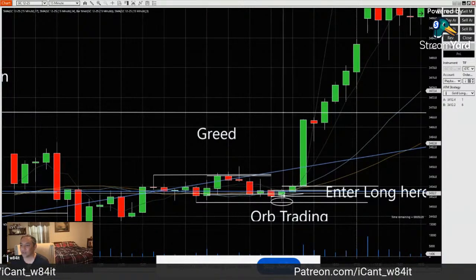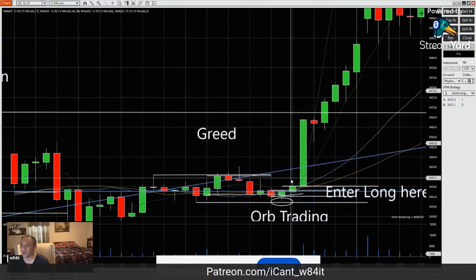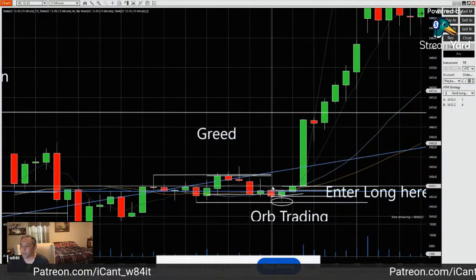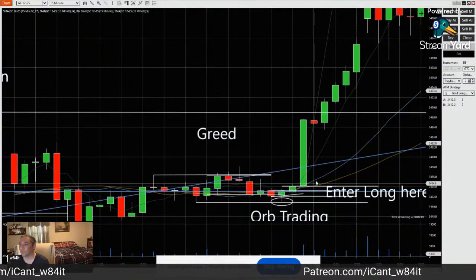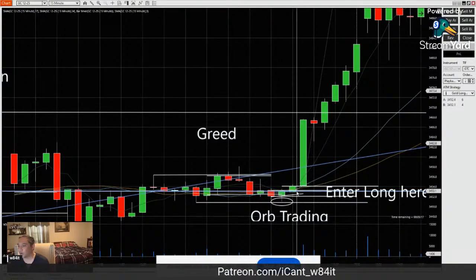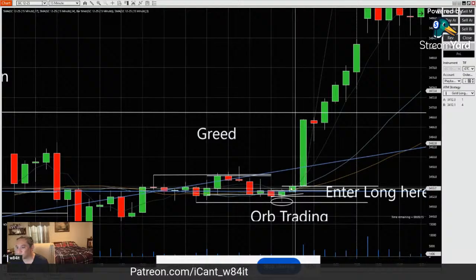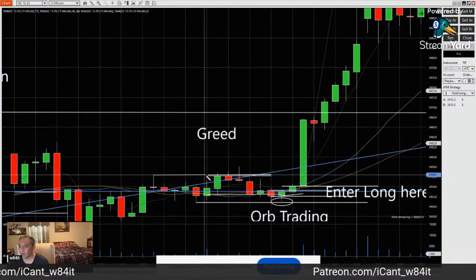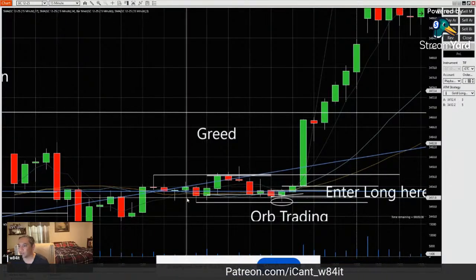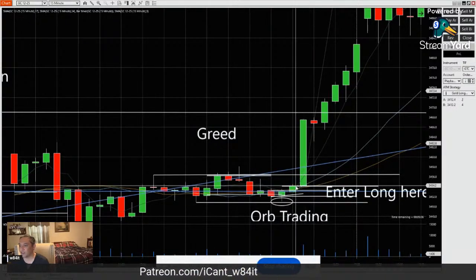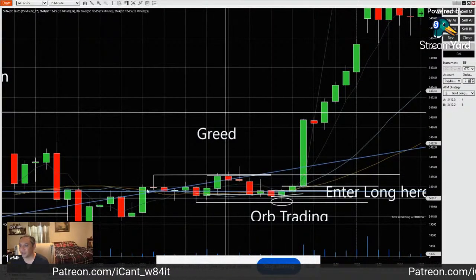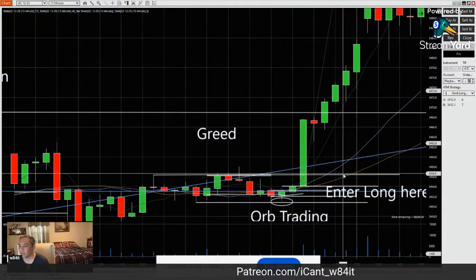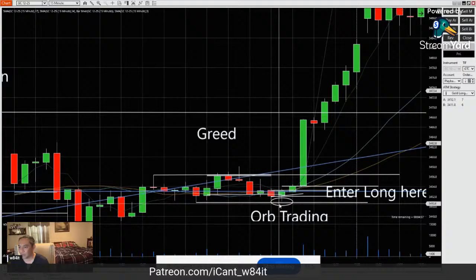Sometimes it doesn't give you this candle. Sometimes it just goes straight into rocket launch mode. So you have to be ready to jump in if you see it taking off, right? But I think a good rule of thumb is this: if you're absolutely late on this and the bar goes past this high, yeah, your risk is higher here. But if it goes past this high and it's done all of this to the left over here, you're fine. I think you're absolutely fine. Put your stop down here below this.